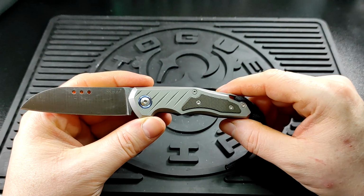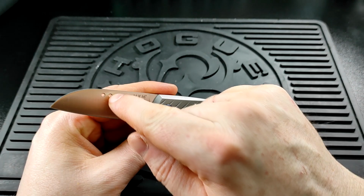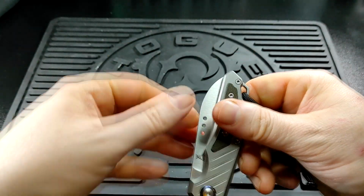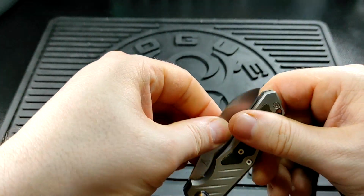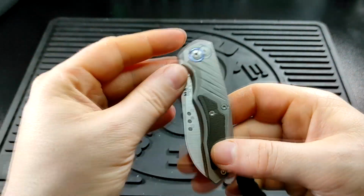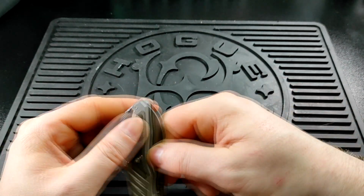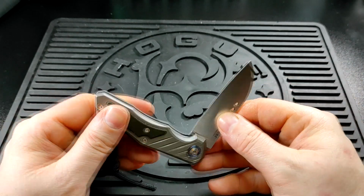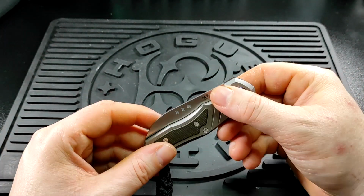It's completely ambidextrous. There's no clip or anything. The nail nick is just these 3 holes here, which are fine. You really don't need them. You can just grab there without the holes, and I think this would have been just as fine without them, to be honest. Maybe give it a hollow grind, and then, well, I suppose that's not really the point of this one, but I don't see the need for these.